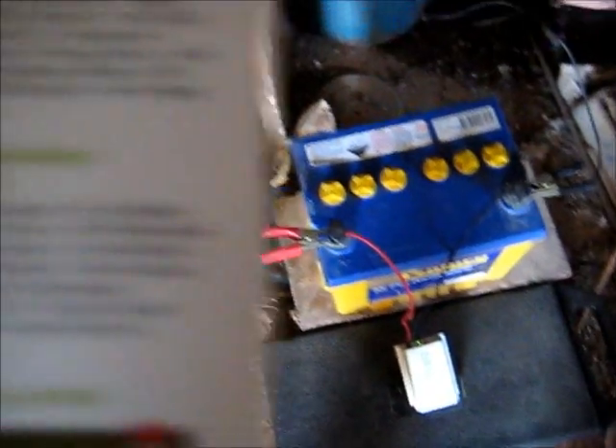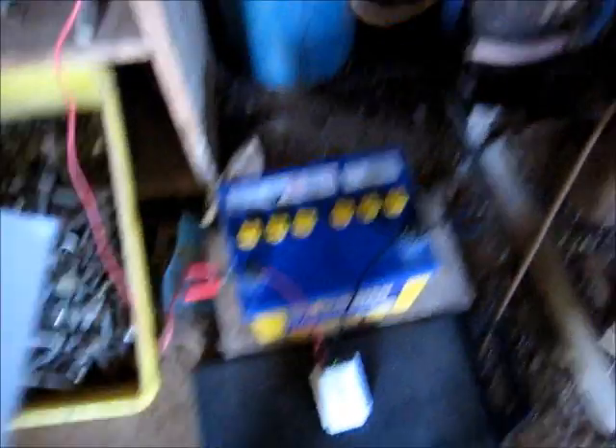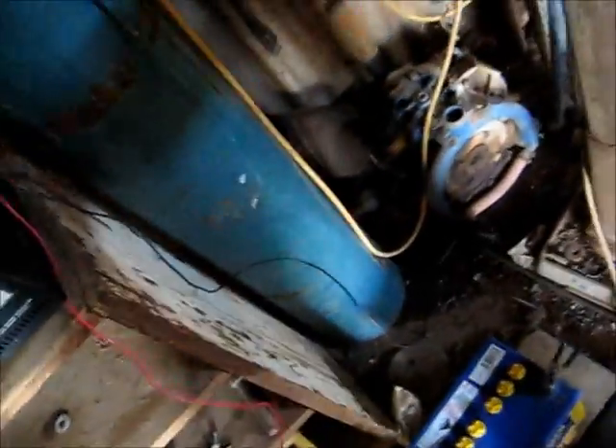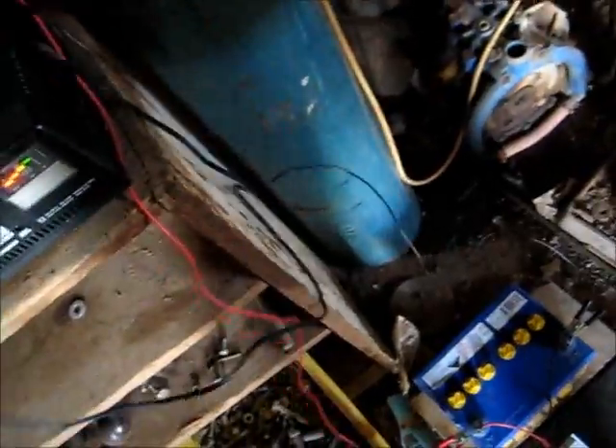The green light — the LED status indicator — means operation is normal, so it's on and working. Now it's showing red, which means low voltage. It's not actually a full 12 volts; it hasn't got all of its cold cranking amps. So we'll use this to restore its cold cranking amps. We'll let it go for a couple of hours and see how it goes.